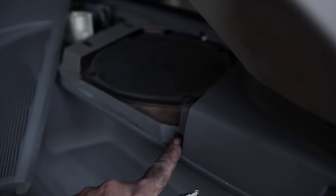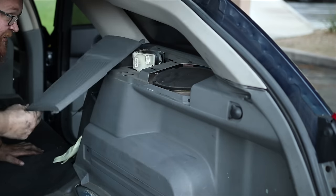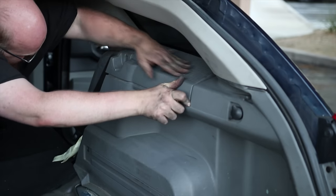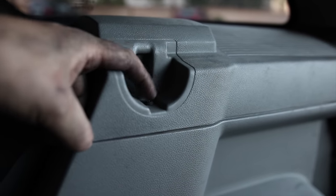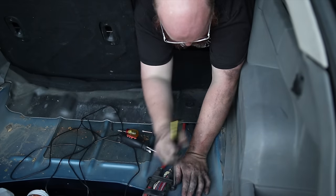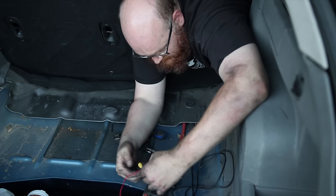So you can see where that screw goes right here. And there's another one in that back corner. It's gonna go right here. And just so you can see, the final screw goes right here. Now this little guy with a clip, which you just pull it back. Oh shoot. Alright, the whole thing comes off so I can put it.